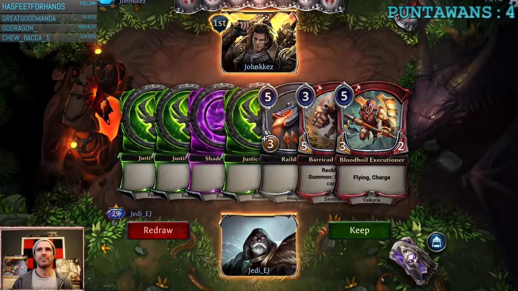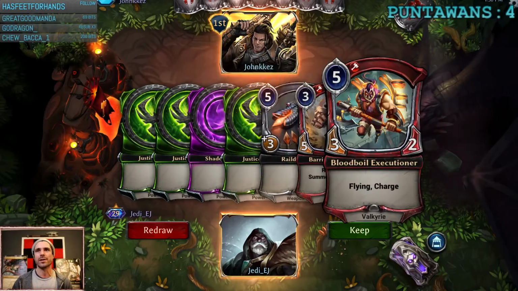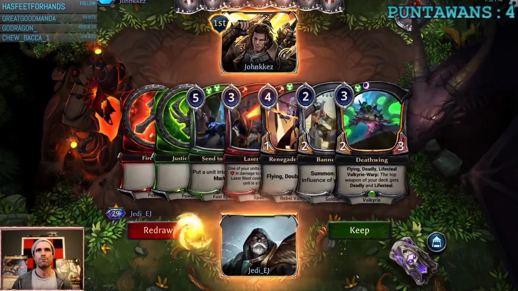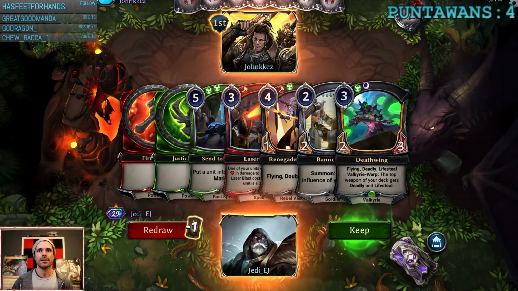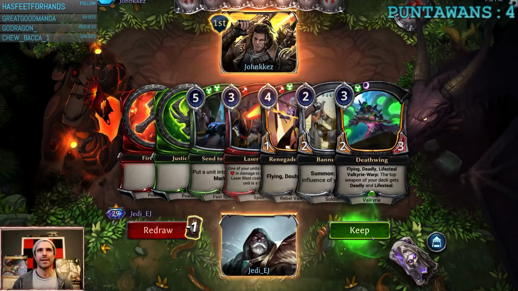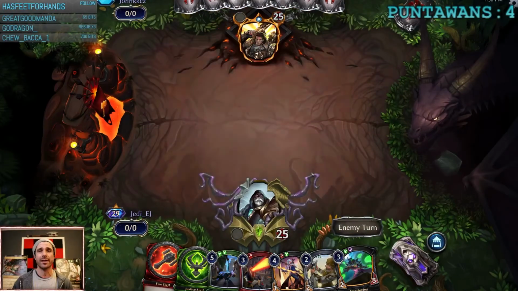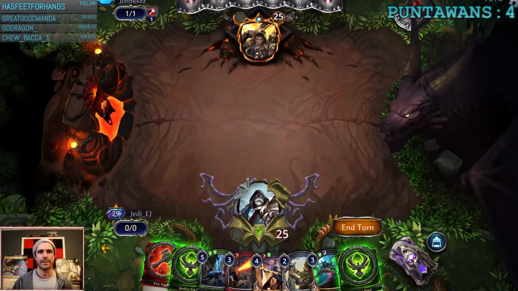Oh, speaking of perfect power, punished. We weren't gonna keep this anyways. I guess we could have pitched one of these two. We're gonna redraw that. Oh man, I guess we're on the draw, so I'm gonna keep this. I'm not super excited about this with a 4 and a 5 in our hand. We have a 2 and a 3. If we draw any power, we're sitting pretty. Boom.